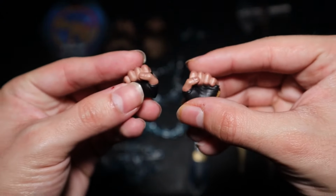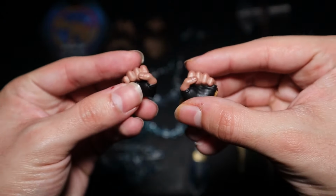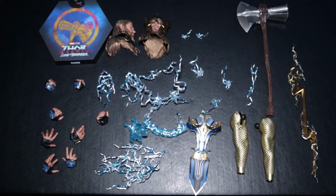As I mentioned before, a total of 8, and these two are the ones that go installed onto the figure whenever we did the unboxing. Pretty much just closed fist. So not a lot of hand pieces and not a lot of detailing when it comes to the posing, but still in all, they look really nice. I like the skin texture.